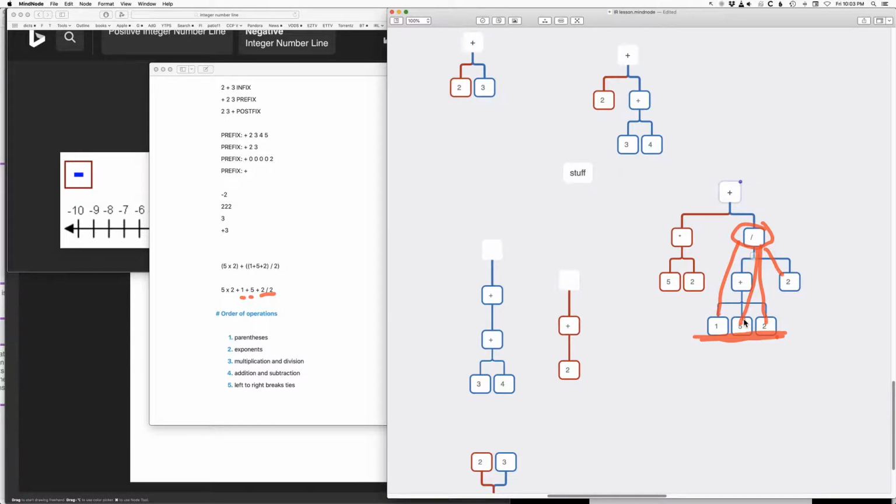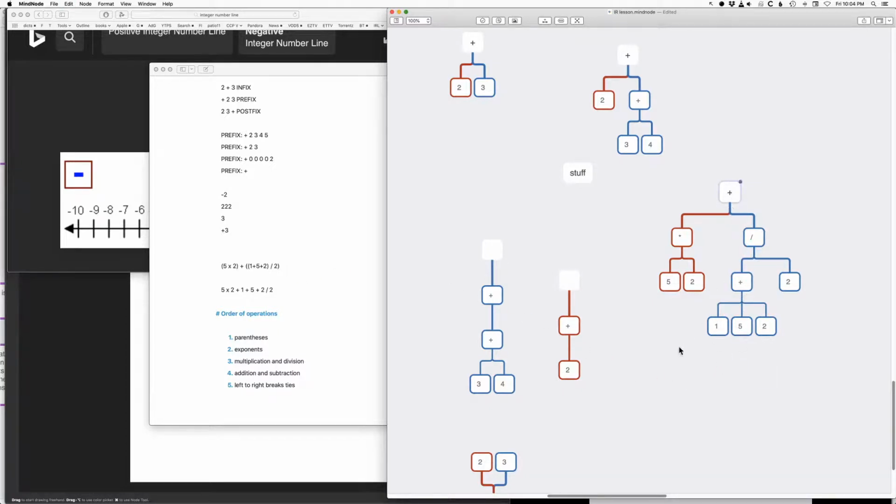Does that make sense? They're nested or grouped under the division. They are grandchildren of it. So somehow they're going to be divided in some way. Whereas when you did it, the 1 and the 5 had nothing to do with the division. They were still just waiting when the division was done. I just divided 2 by 2, and then the 1 and the 5 were just left.